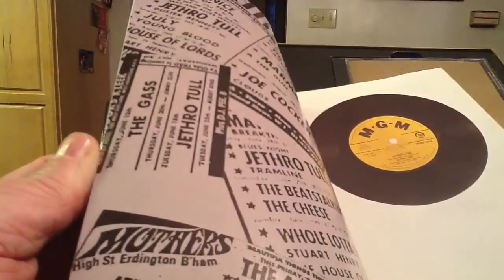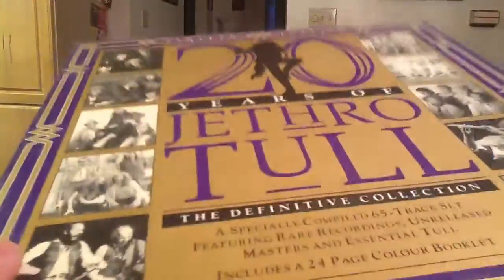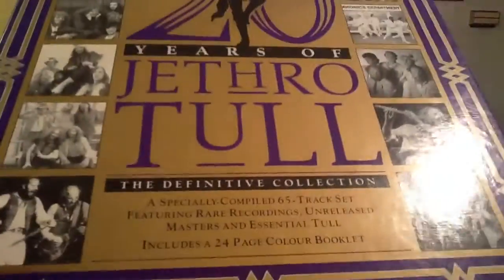Great stuff, though. All kidding aside, in my mind, the UK's turned out the best music ever. I'm going to say the United States is pretty good on jazz and rhythm and blues, but when it comes to rock, the Brits are where it's at. These Brits know what they're doing, man. You look at my collection, most of them are going to be from Britain, and this is no exception.